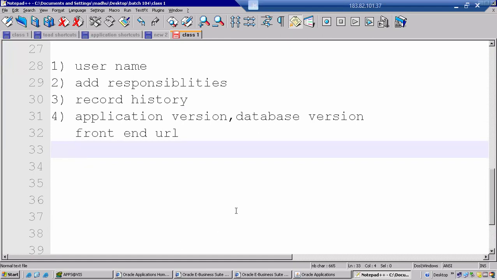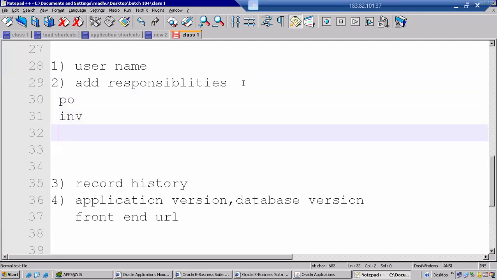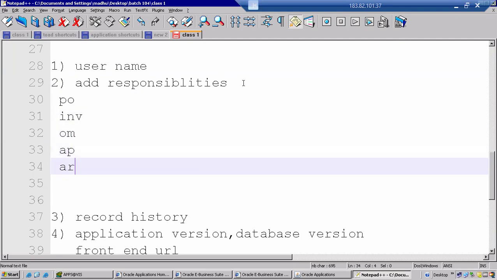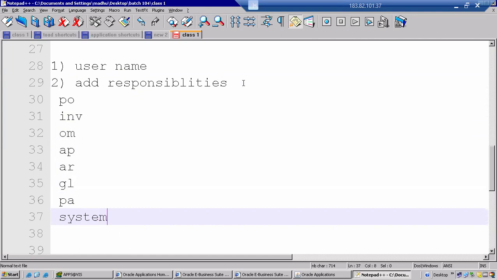So how many modules did we add? We added PO, inventory, OM, AP, receivables, AR, payables, and system administrator additionally. Okay.